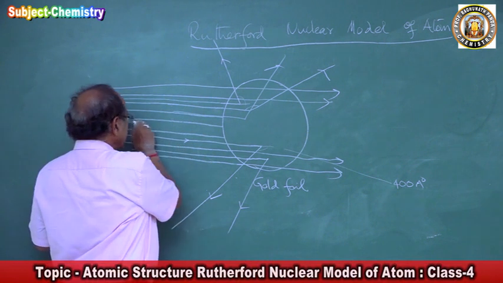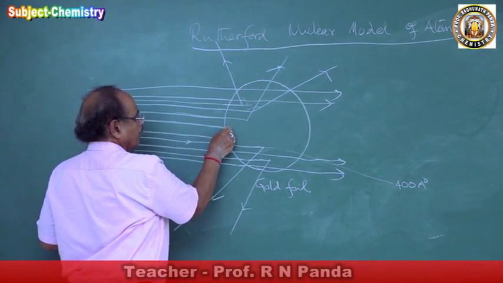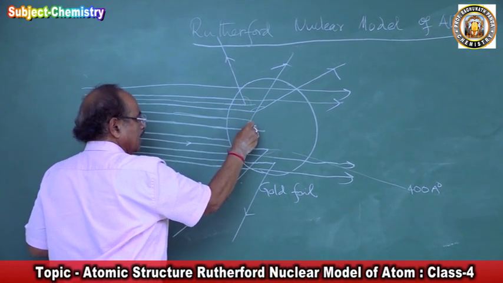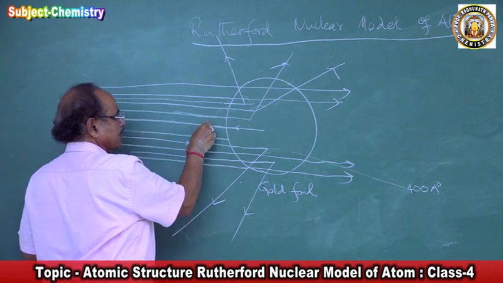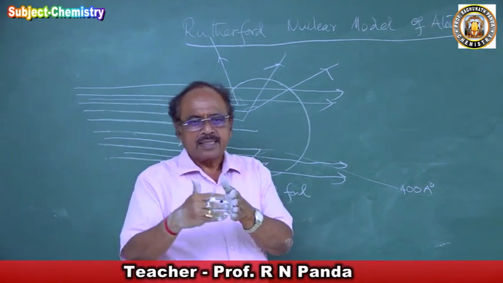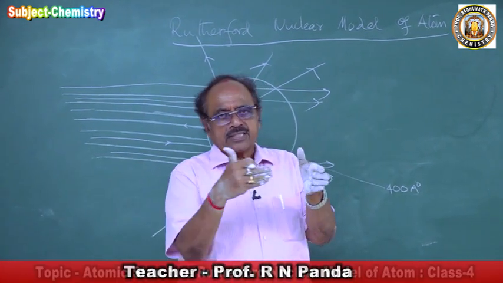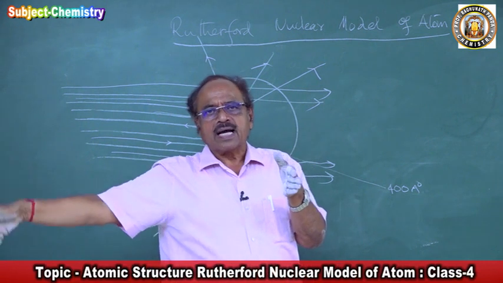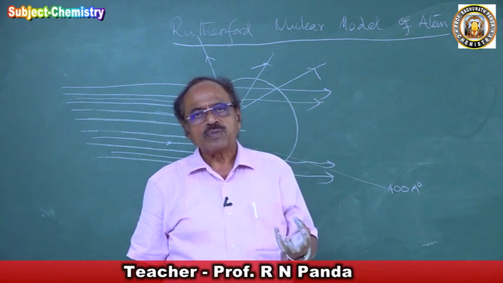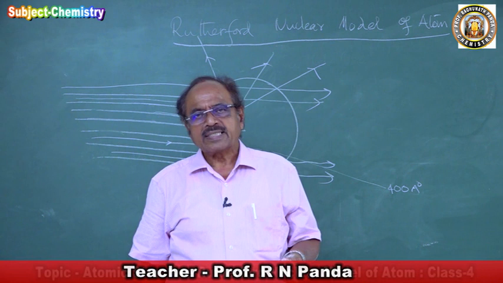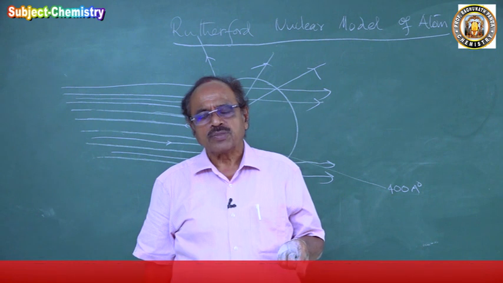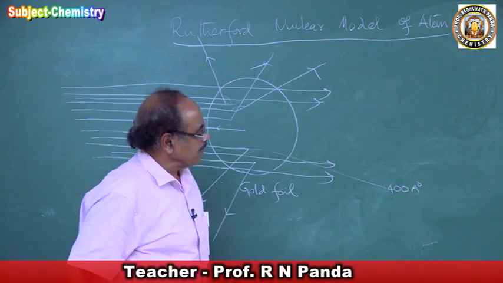One in 10,000 alpha particles got deflected back. It struck the gold foil, then retraced its path and came back the same way. On this side the alpha particle entered, struck the gold foil, then came back on this wall and produced fluorescence. So they retraced their path. When fast moving alpha particles were bombarded against a thin metallic gold foil of 400 angstrom units, the following observations were made by Rutherford.